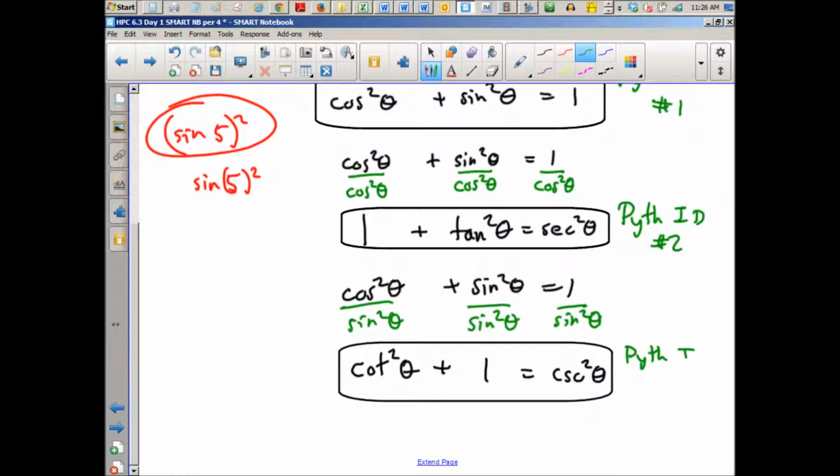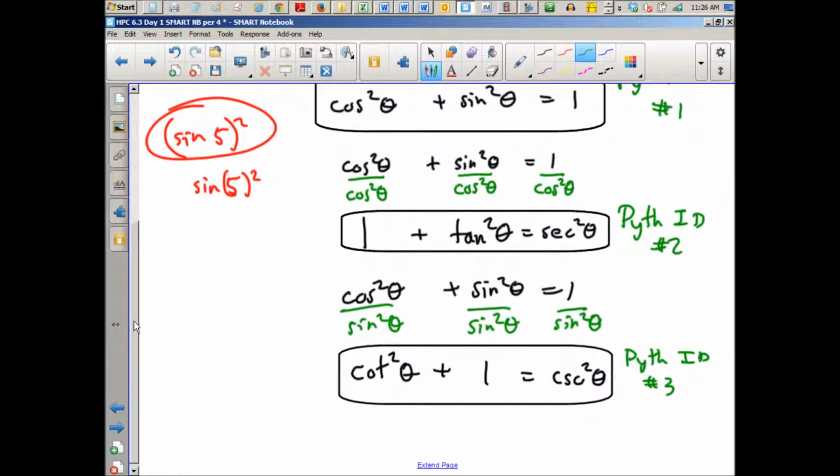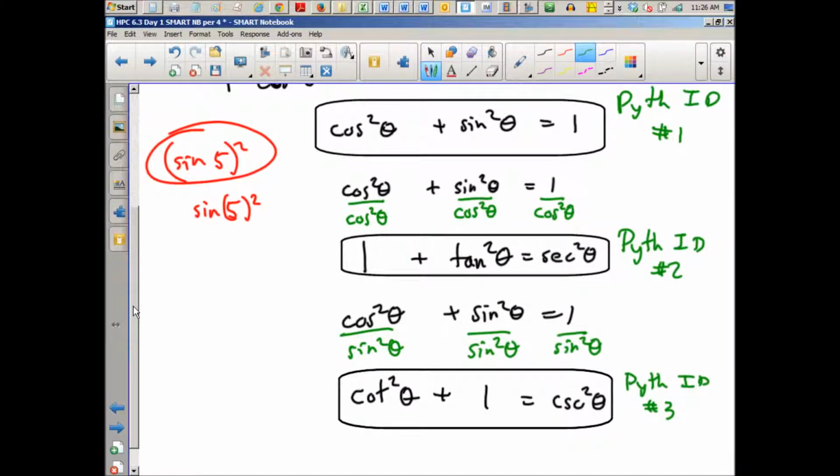What we've seen is now sine and cosine share this neat little relationship at the top of the board, and tangent and secant share a relationship, and cotangent and cosecant share a relationship. So in the past, we've never seen these related to each other in this way. Also, this means that when we're working in mathematics, if we run into something like tan squared, instead of being intimidated by that, we realize immediately that there's a replacement for it. You can replace it with secant squared minus 1.